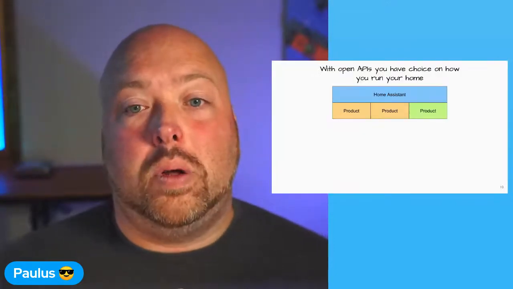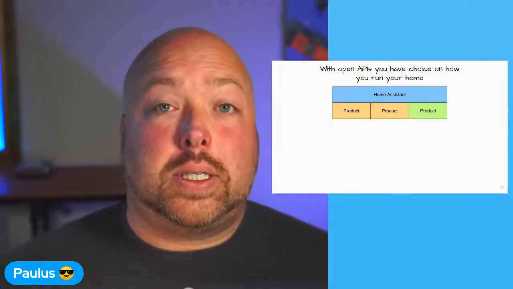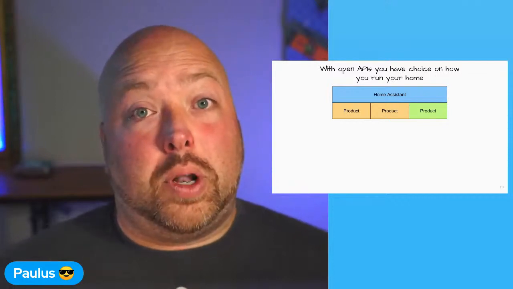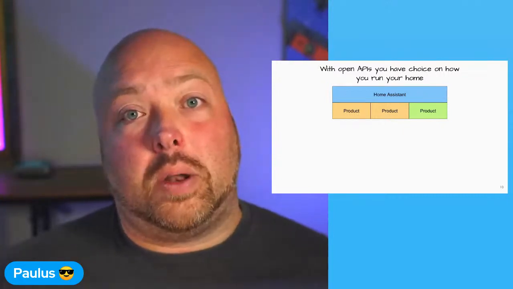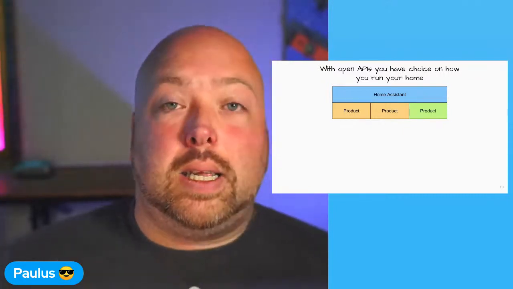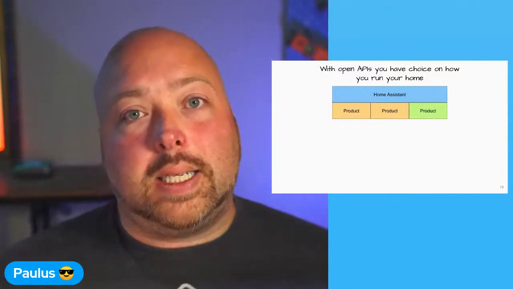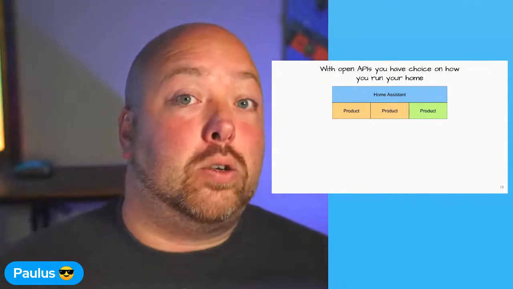But we cannot build every feature. So if somebody says, I want this feature, instead of saying, no, you're out of luck, open source projects just add an API. You add an API and then you can say, well, you can build this in your own project. And this means that if you are using, for example, Home Assistant as the core of your smart home, everything works together. All these products can go into Home Assistant, and then other products can again build on top of Home Assistant. Like, for example, Node-RED, if you want a different automation engine, or voice assistants like Genie or Google.